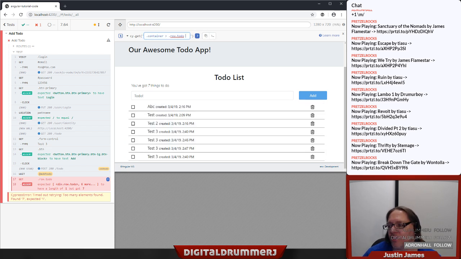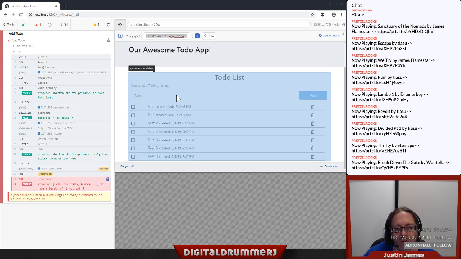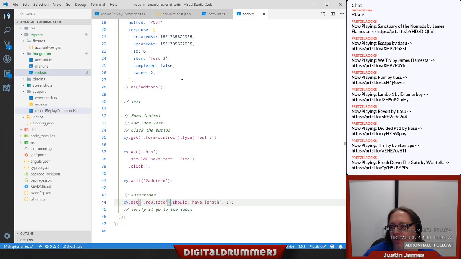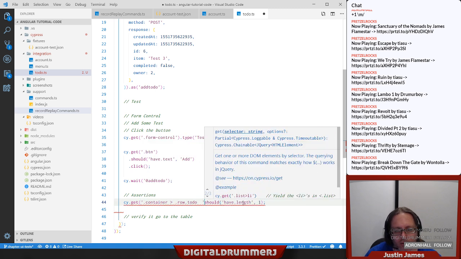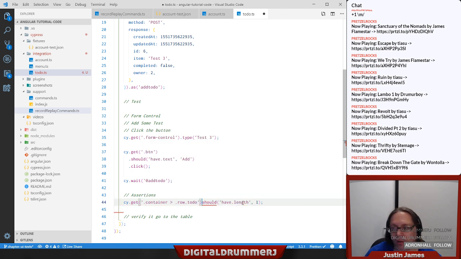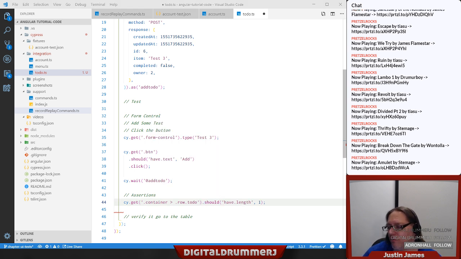It has been ages since I've truly done jQuery selectors. But if we do this, and let's try this here. Dot, how do we get the first item?